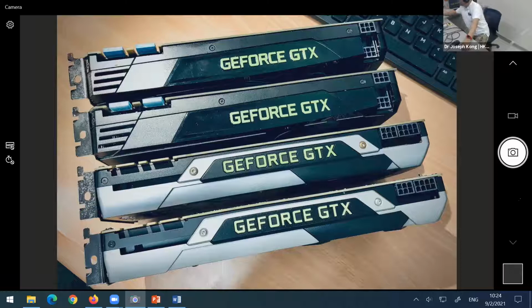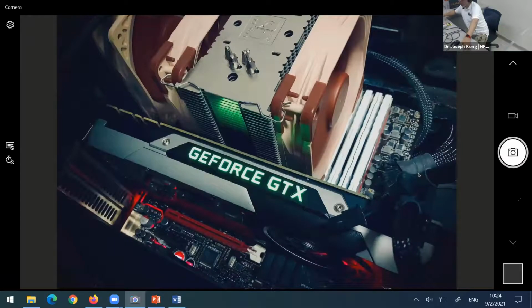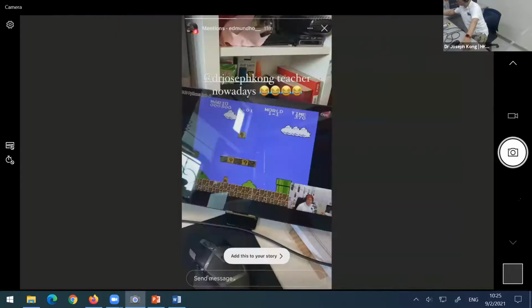Now, I've built my own computer for teaching and gaming and research purpose. So you can see that I have quite a lot of old display card floating around in my office. I built my own computer. And in case you build your computer as well, you could recognize this brand and this brand, which is a very famous brand for cooler and display card. We will talk about these in the upcoming lessons.